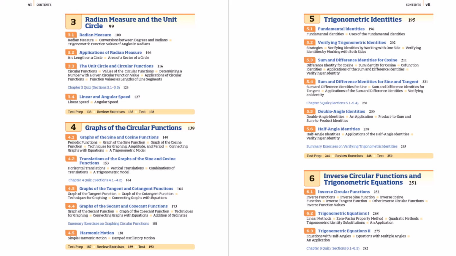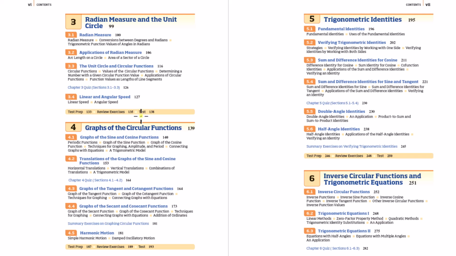We're about to start chapter 4 of the trigonometry textbook. As you can see, this chapter is titled Graphs of the Circular Functions. However, as mentioned, we're pretty much going to be ignoring this term circular function. And so, as we're going through the textbook, every time this term circular function comes up, you can replace that term in your head with trig function evaluated in radians.